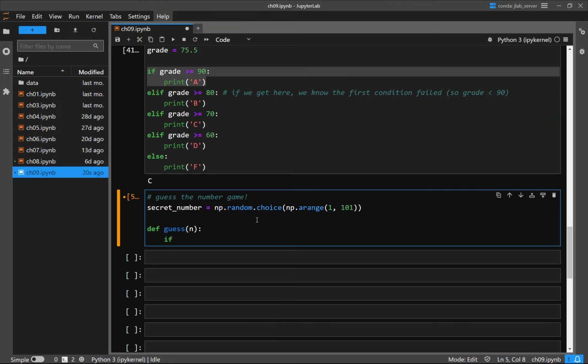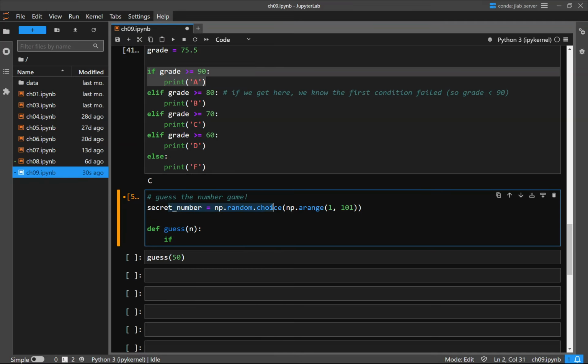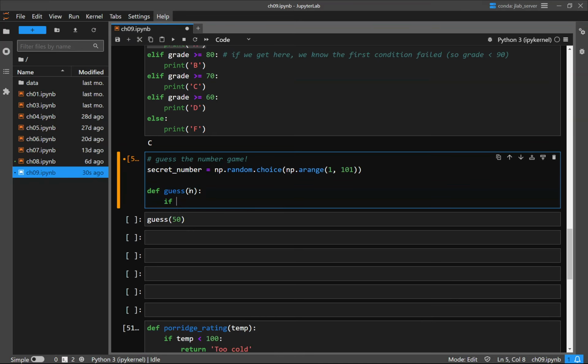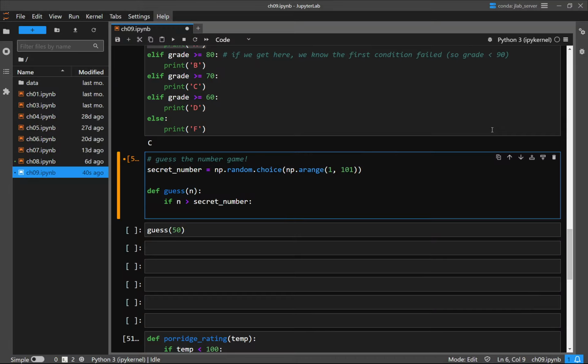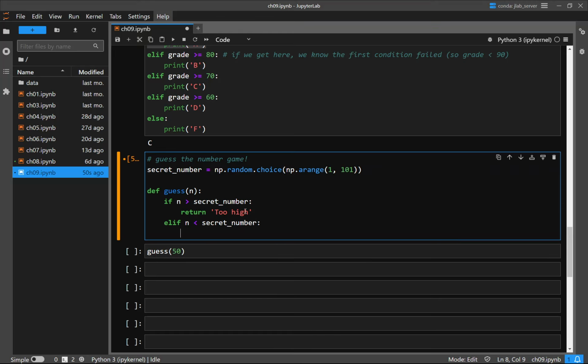So where n is the number that the user guesses, you should guess 50 first, right? Guess 50. You run this cell to make the secret number and also to define the guess function. So you gave me some n number as your guess, like 50 is my n. If the number that we guessed was greater than the secret number, then that means they guessed too high, right? If the secret number was 50 and they guessed 75, we'd be in this case. So we'd say too high. Elif, maybe their guess was too low, right? If their n was less than the secret number that we're not printing out, we'll say too low.